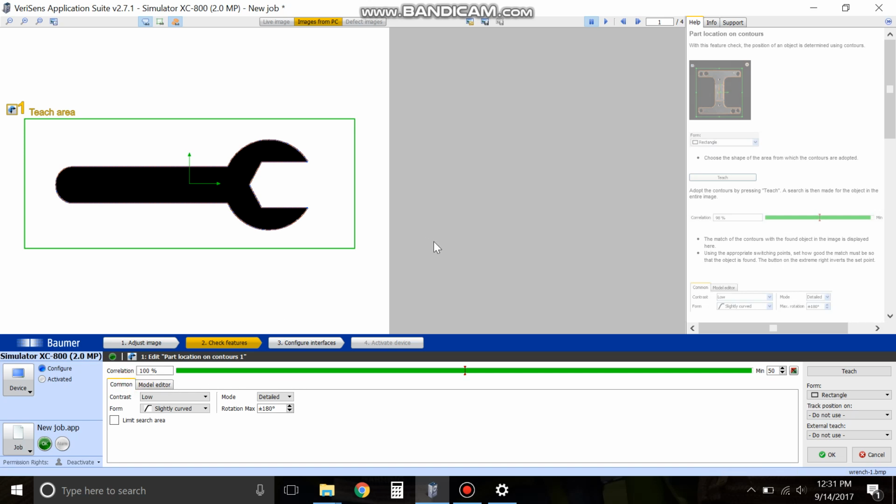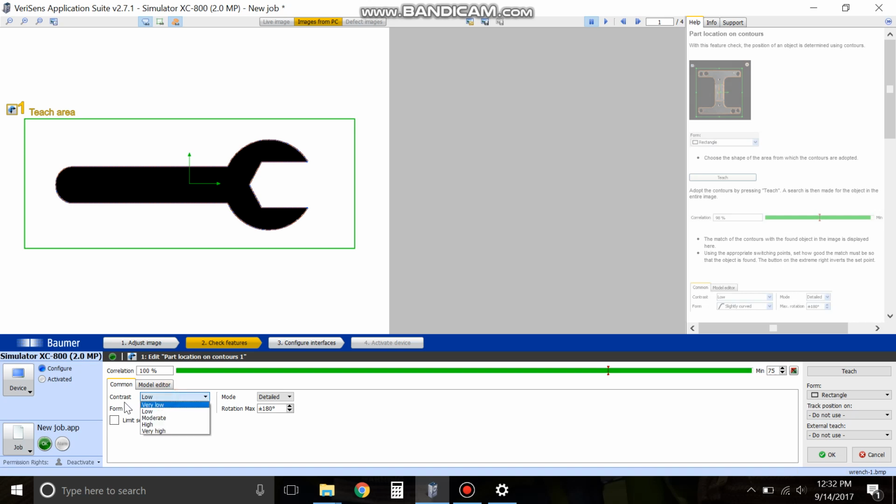Couple other things. So right now the correlation, of course, is 100% because this is the trained image I'm looking at. This red bar here, this is a threshold, so anything below that is going to fail, and everything above is going to pass. So it was set at 50, which is pretty low. I typically leave it a little bit higher, 75 or 80. But you're going to have to play around with that. Every application is different, and you're going to just have to figure out what the threshold should be so that your bad parts are failing and your good parts are passing.